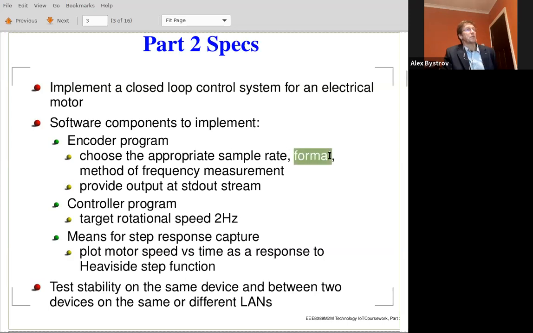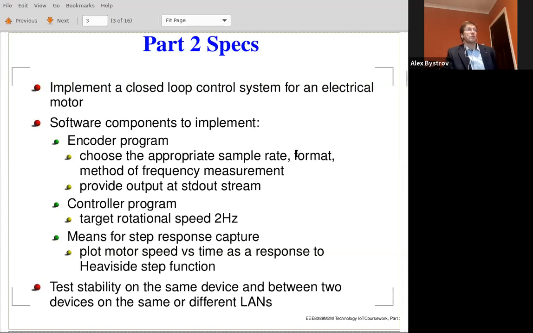The format. What I mean by the format: when you output the samples, you can output them as floating point numbers, and Raspberry Pi is the device which we are using. They have a coprocessor, so it's easy for them to compute values in floating point. However, another option is to use integers, because essentially what we do is count the pulses within a measured period of time, right? So the number of pulses is an integer, and then there will be no conversion to floating point. Perhaps it will be a faster version.